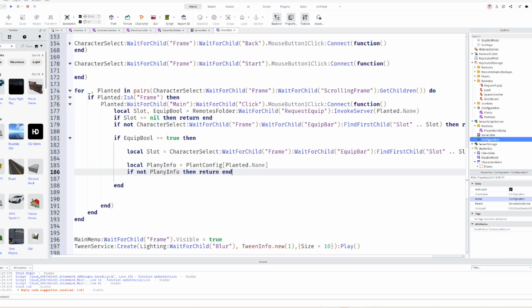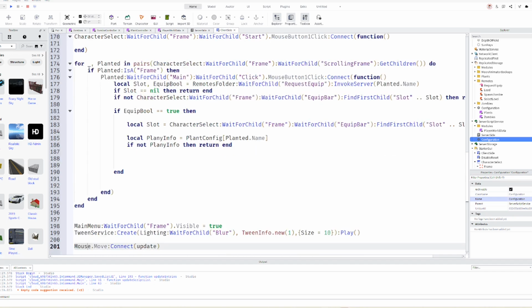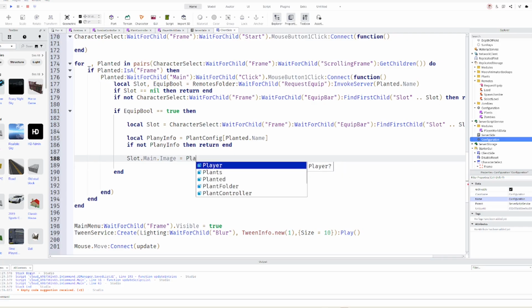Now we can close out of that. Now what we can do is update this stuff.